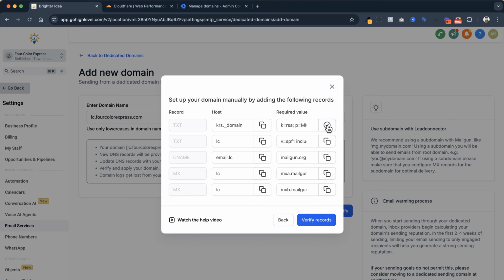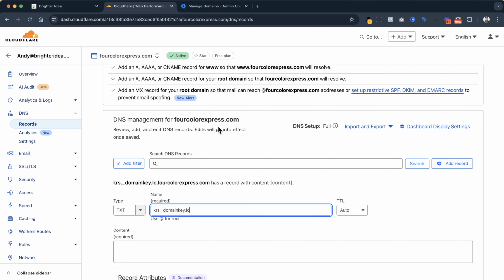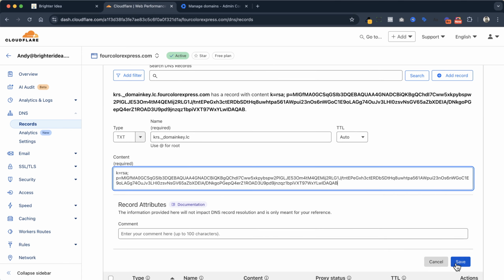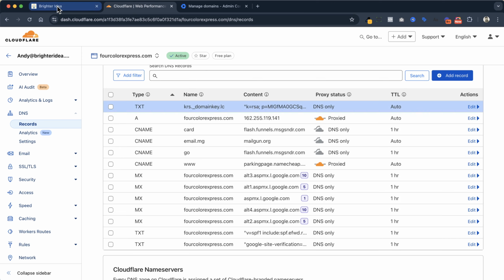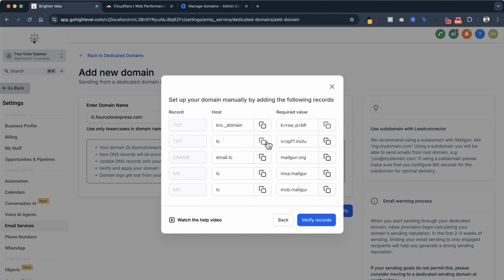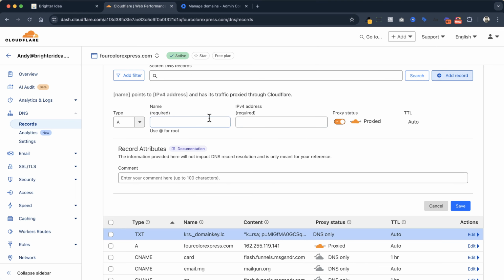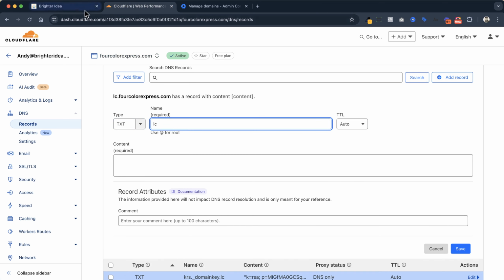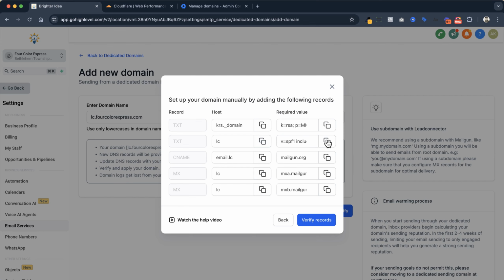And I'm just going to grab the required value. And it's really a process of cutting and pasting to make this all work. I'll copy the information here. Again, it'll be a TXT. And back and forth.